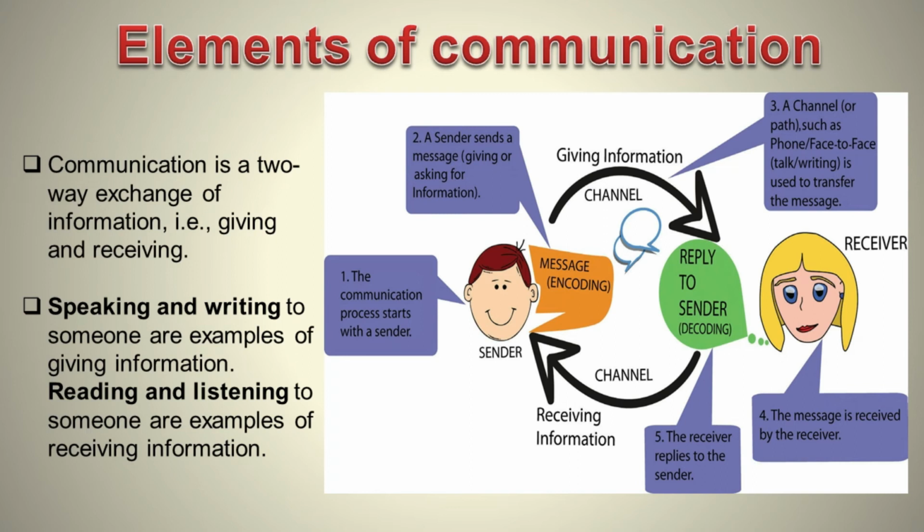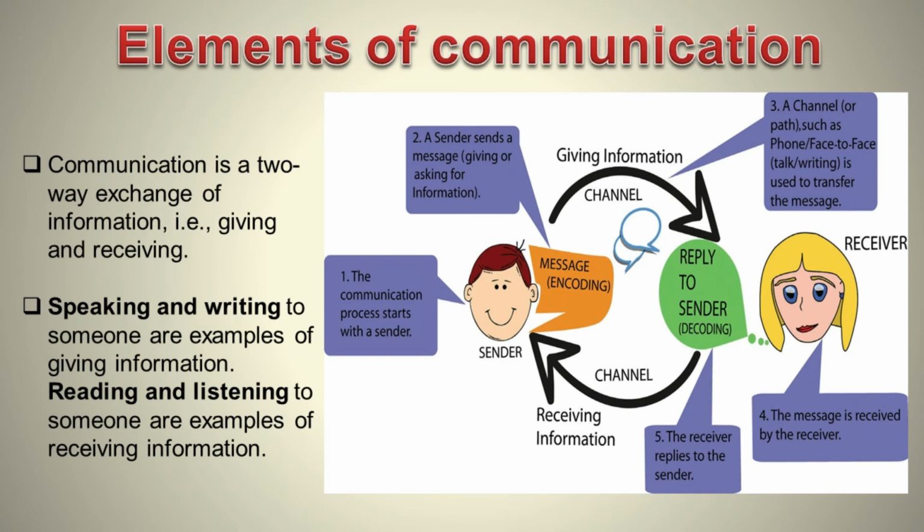Now whatever message is going to be sent by the sender, it is going to travel through a communication channel. The communication channel is the path through which a communication is set up and the message travels. We can understand it in this way. Suppose I am communicating on a mobile phone. So here the phone is the communication channel through which a message is sent from the sender to the receiver. Or if a face to face conversation is there, the environment is the channel through which the conversation is taking place.